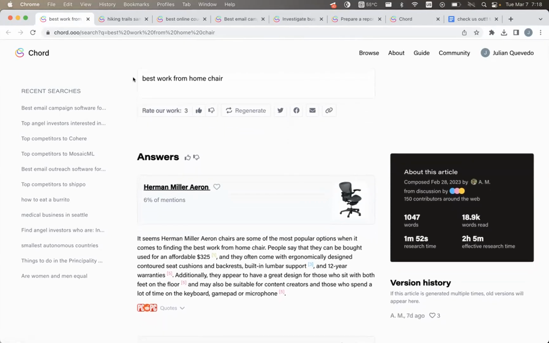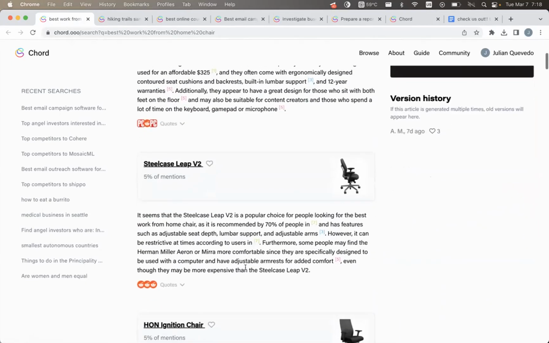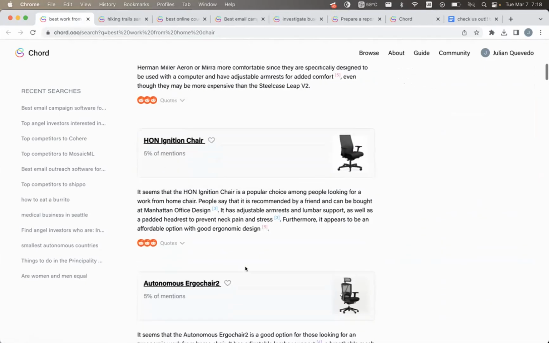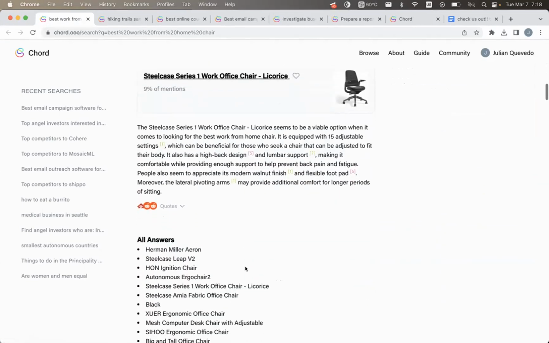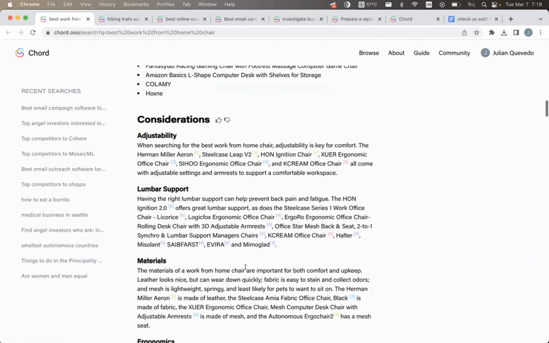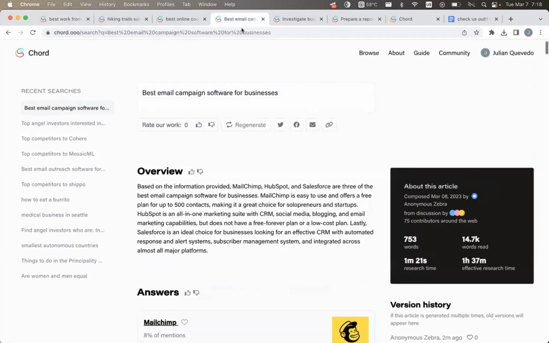And we think our system is really useful for this kind of stuff. It also works really well for other low data regimes, like recommendations for contractors, or questions like what database should I use for my new application, or what software should I use for my email marketing campaign for my business? We've been working on it for the past few months, and I'll let Julian show a few demos.